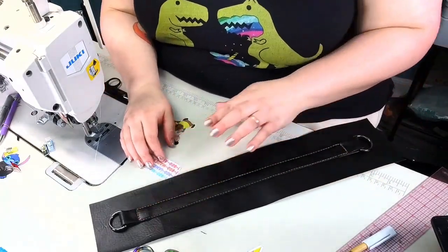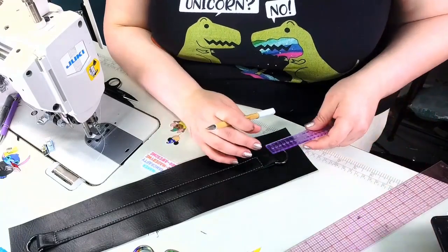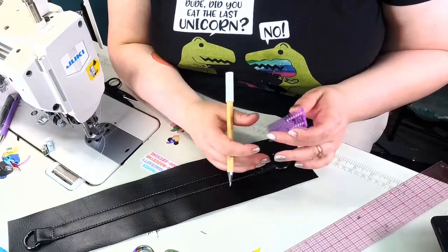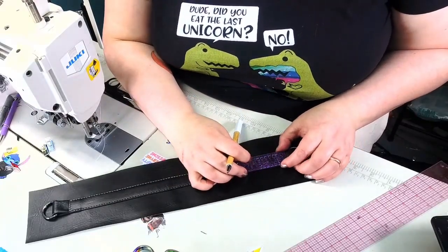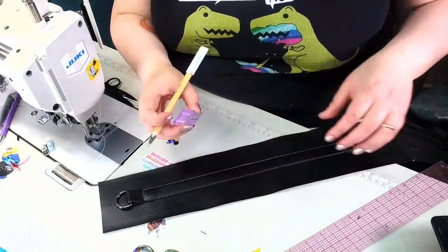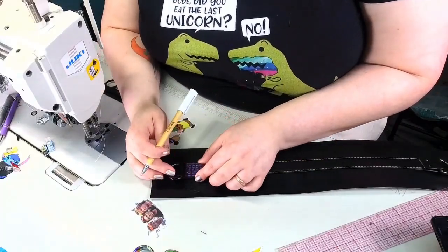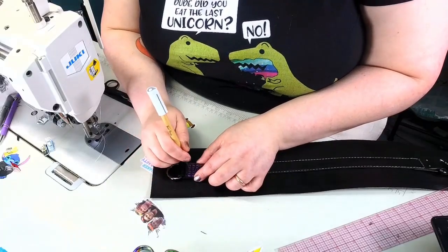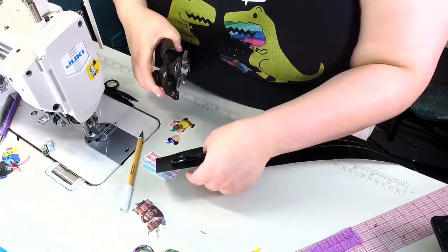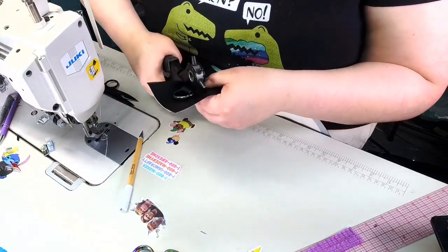All right. So what I'm going to do right now is mark a hole for rivet placement. Now you could do two, you could do one. I think I may do two, and I'm going to go up like a half an inch from the seam. I'm going to grab my hole puncher. Punch some holes.